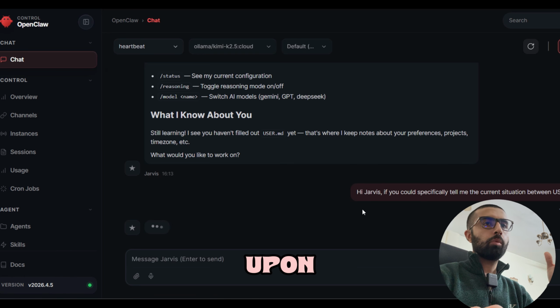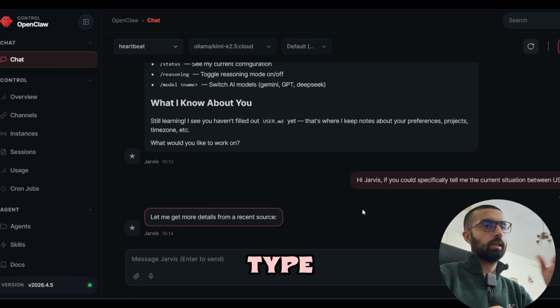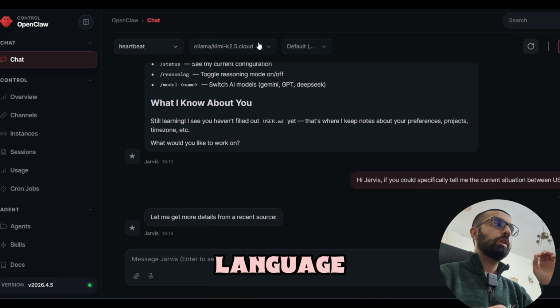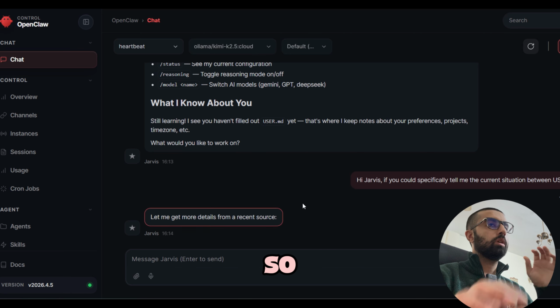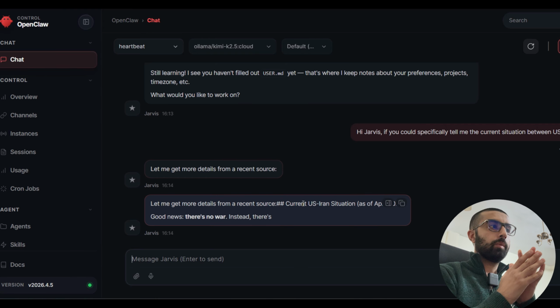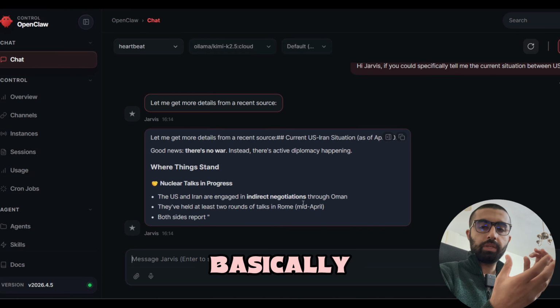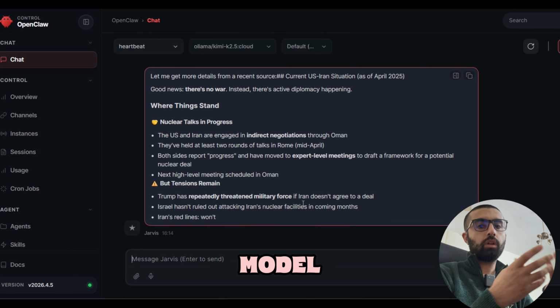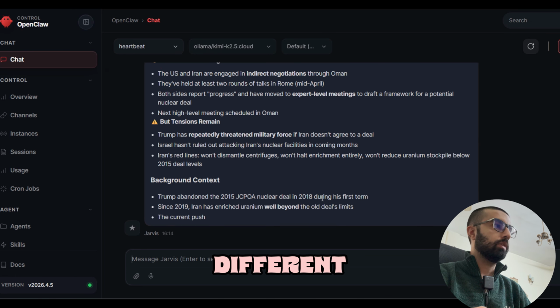Depending upon your instance type, the virtual machine you are using, and the large language model you are currently using, the speed of retrieval depends on the large language model and the information it is fetching from different resources.